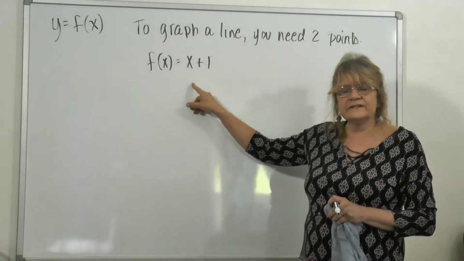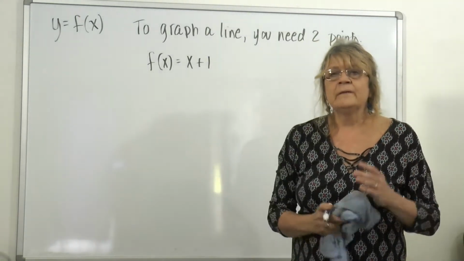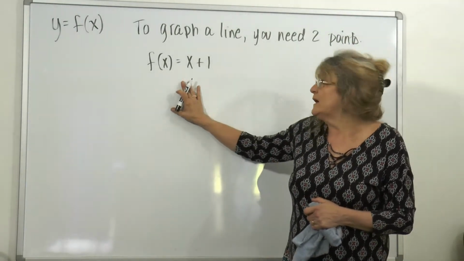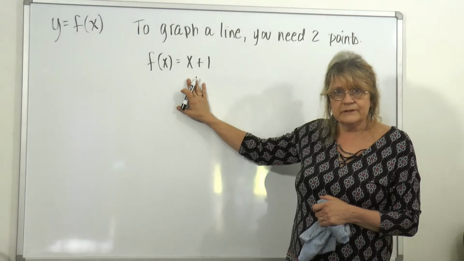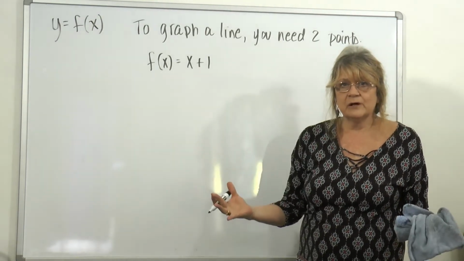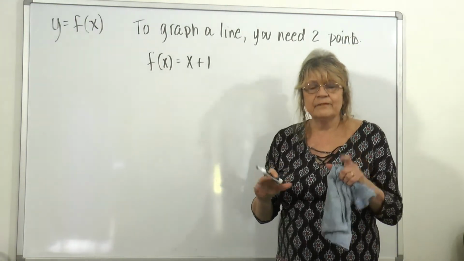Now, to graph a simple function like this, you just need to find two values. First off, there are no restrictions on my domain. I don't have any division by zero potential. It's not a square root. So I can stick any number where I want in for x, do the arithmetic, and get his y buddy.